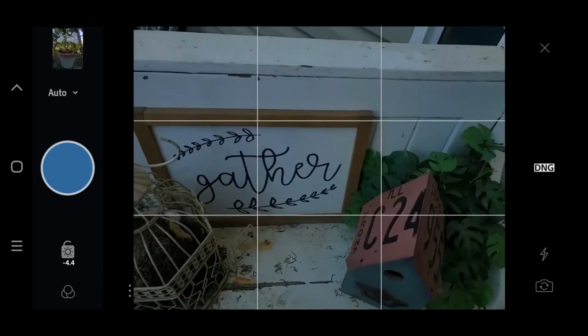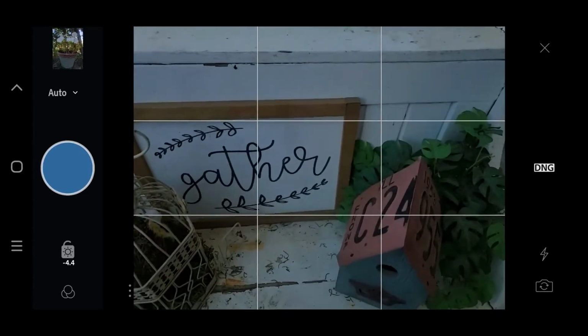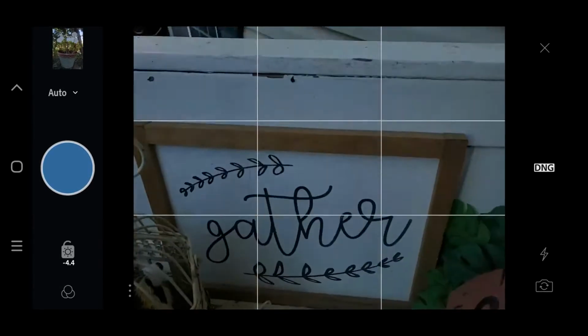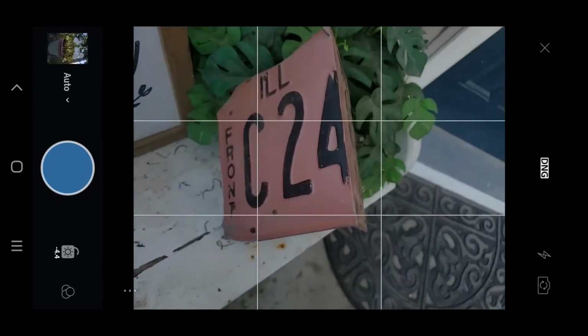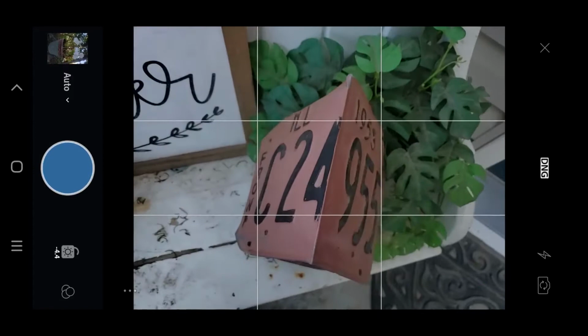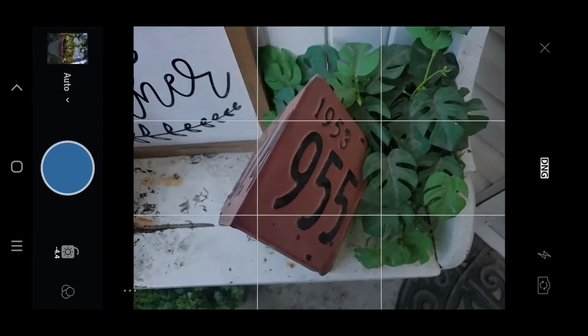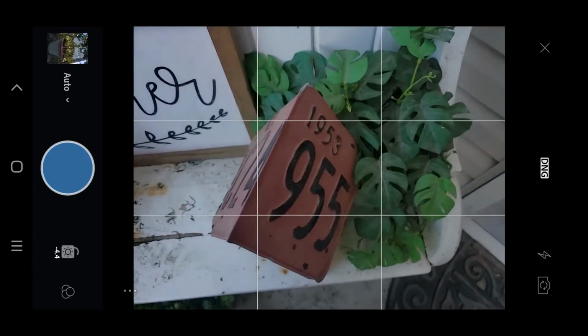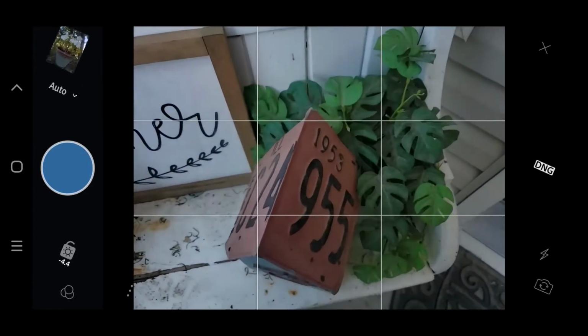Okay, the first thing you need to know is you can't use anything that is actually a letter or intended to be a letter for this assignment. So like any of these letters, I can't use them. Any letters on here, I can't use them because these are letters already. What we're looking for are things that are not letters, but that look like letters. So we're trying to see the world differently and photograph things, again, that aren't letters and make them look like letters. Let me give you a couple of examples.